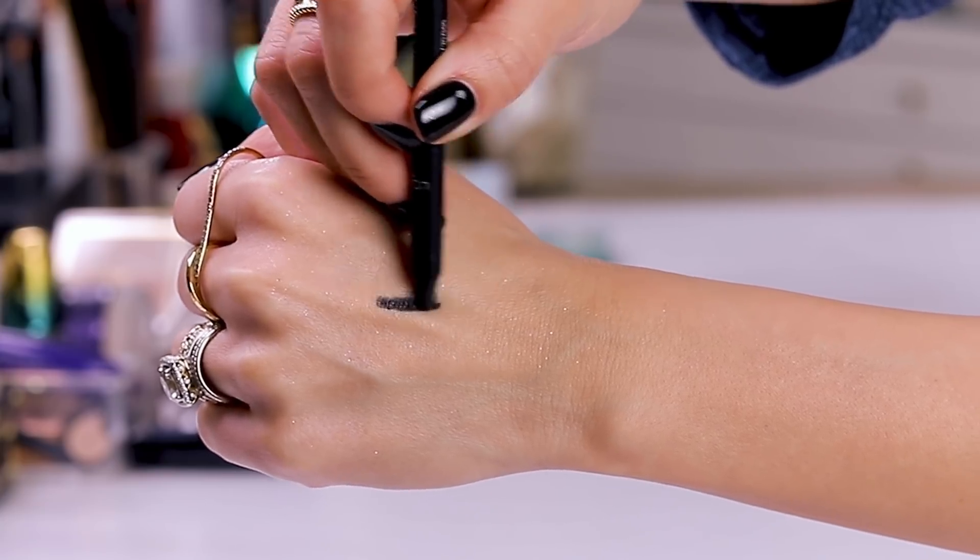I'm gonna line my waterline and I'm not gonna line on top of my lid — I'm just gonna pop on mascara and false lashes. I do have this new liner; it's a 24-hour liner from L'Oreal that I picked up at Ulta on one of their new displays. I have a bunch of colors — it wasn't applying at first, but warming it up on my hands helped. I'm gonna use my Lash Paradise and pop on some lashes. As usual with any dramatic look, the lashes make a huge difference — it doesn't look balanced and then once you put on mascara or lashes it kind of brings it all together. Eyes are done.